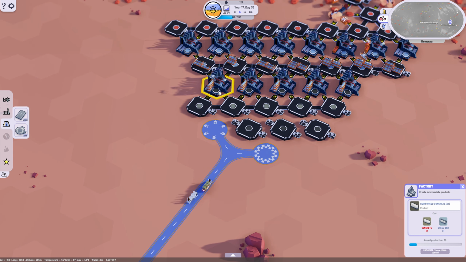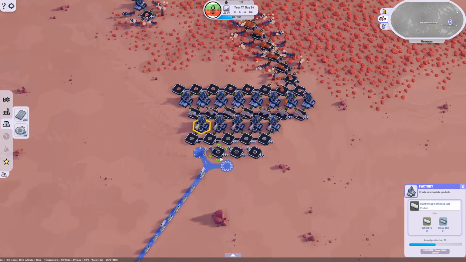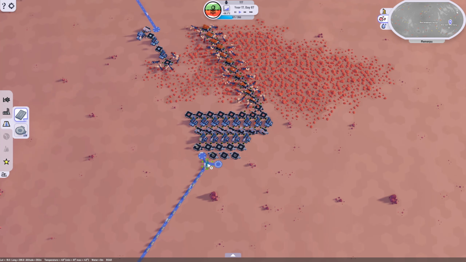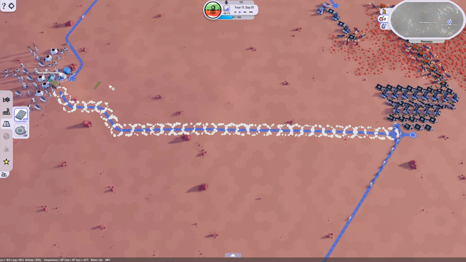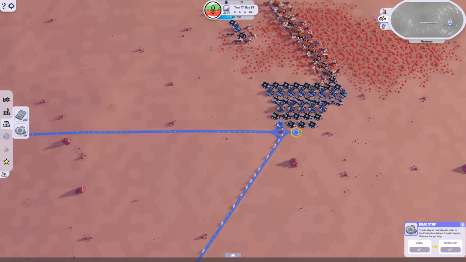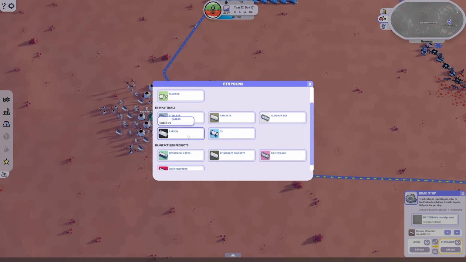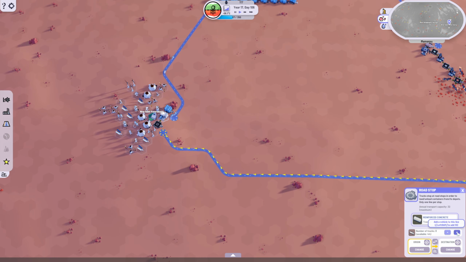Okay, that's gonna start making us some reinforced concrete. Good. Come on, what? I hope it ends up over here. And it does. It ends up over here. Okay, so perfect. Then I can take from here. We want to just connect that road to here like that. Change this from concrete to reinforced concrete. Set a thing like this for reinforced concrete. Make sure it's going the right way and then just slam trucks at it.